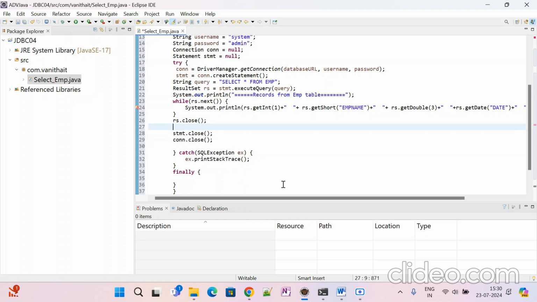I'm writing the code in a different way. Yesterday we discussed in the notepad about print stack trace, what it is and that it is a method, and what it will do. Today we are just writing the code in a different way, and tomorrow I will explain the print stack trace. So what are the blocks which are included? Try, catch, finally. Do you find anything missing? Tell me, it comes at runtime. Any guess?